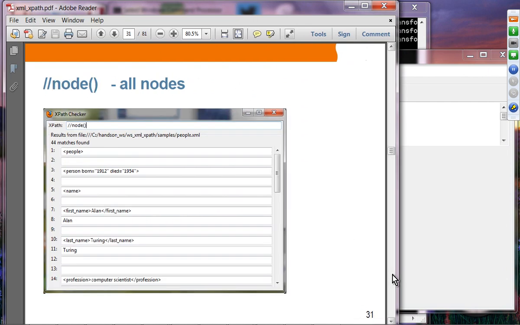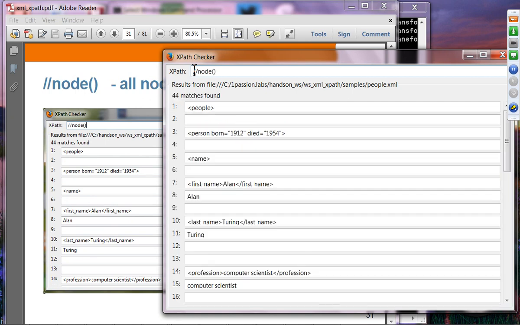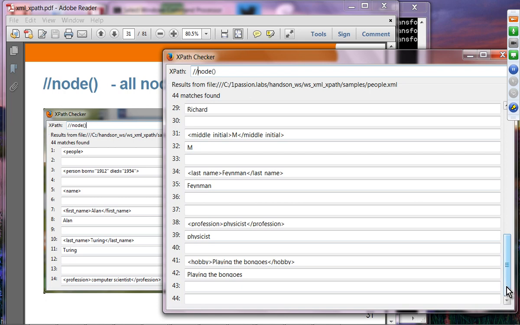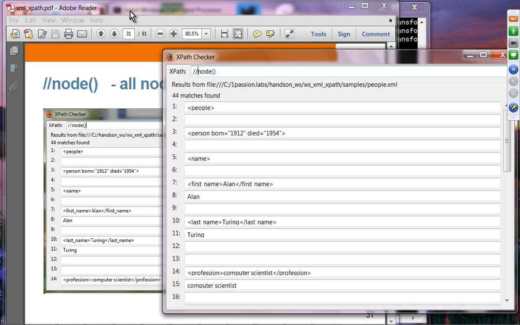So let's see. Oh, I see. I should actually say it like this. Then it includes even the blank spaces. Okay, so it returns 44 nodes in the node set.